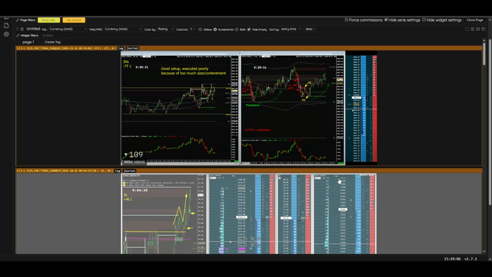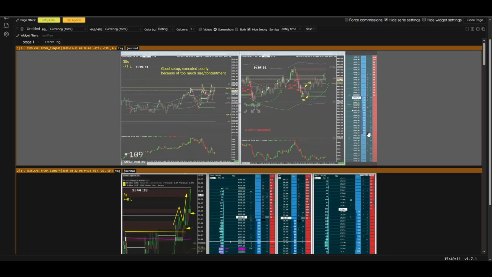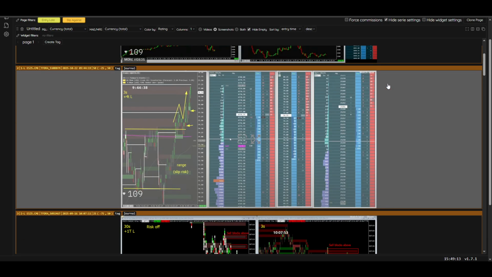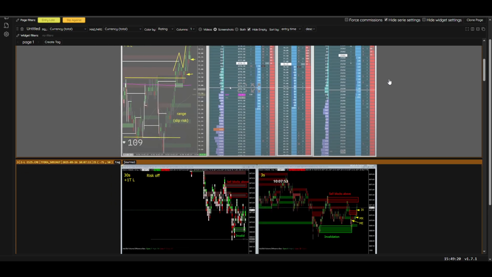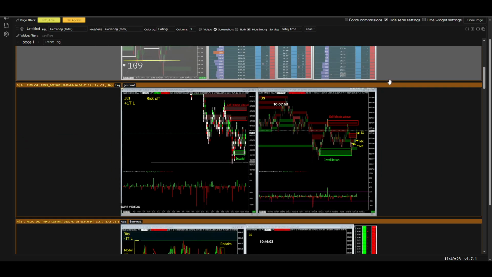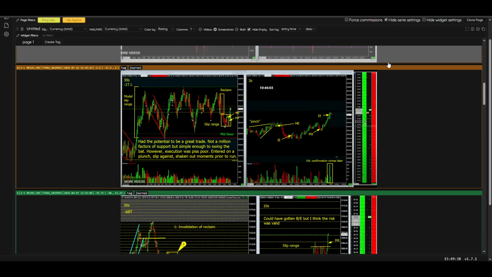But my question is, when are the conditions good to go against it? Is there anything? Is there a pattern there? Short, my entry way down here, ideal on the backside of the reclaim. My entry short, right? No, it's long. My entry against the reclaim. Long, my entry, ideal entry, my exit, reclaim.